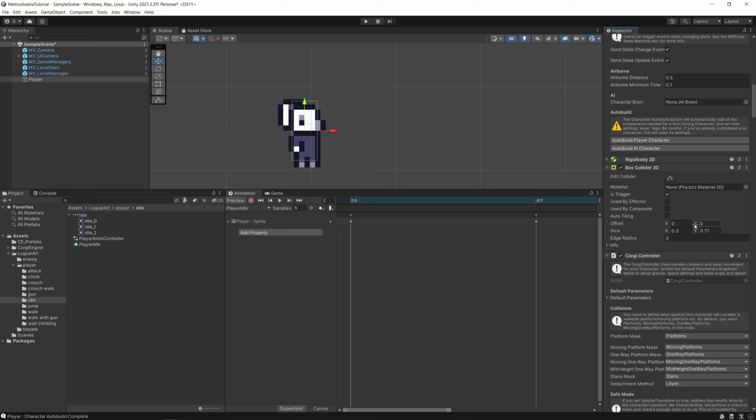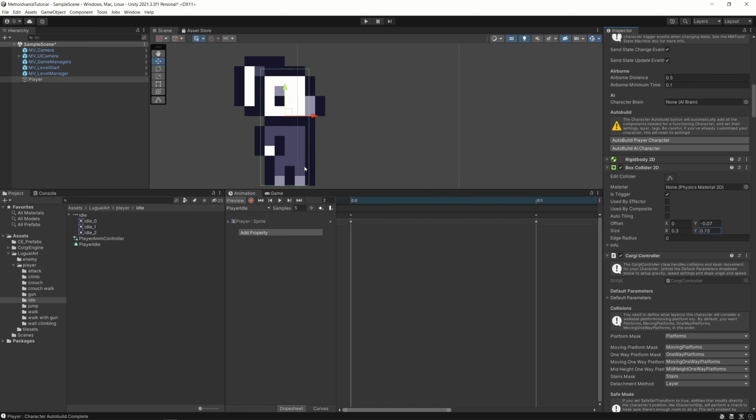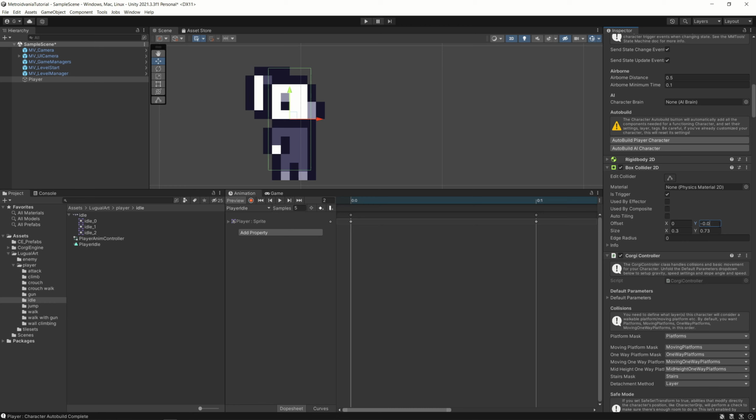Yeah, and so that doesn't look too awful. I personally just like to have whole numbers, which is at the moment okay. 0.8, 0.7.